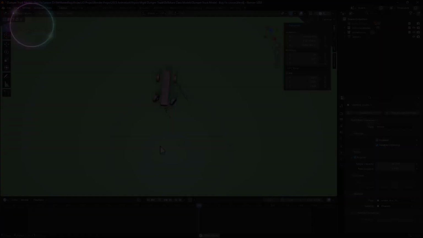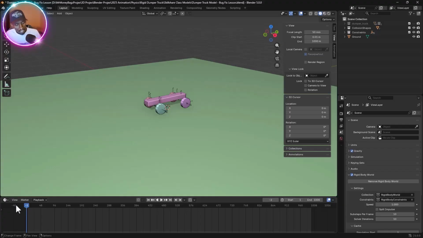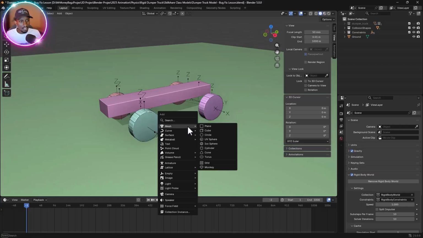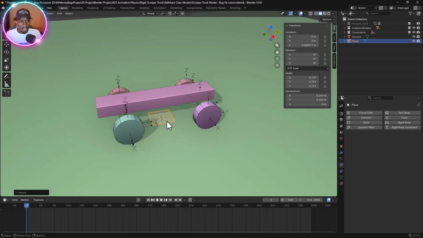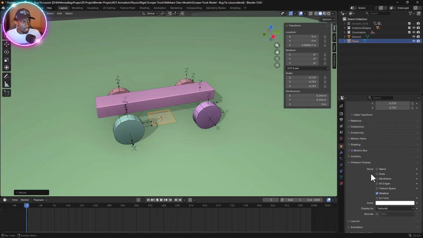Don't go anywhere. Now it's time to create a unified steering system, because right now what we have is not usable. So how do we do that? Let me just bring it to the beginning and pause it. Now, getting closer to the model here, I'm going to Shift A and add a plane, GZ, to push it up slightly, maybe make it slightly smaller. Now, with this plane selected, I'm going to go to its object properties. I want to edit some of its properties.